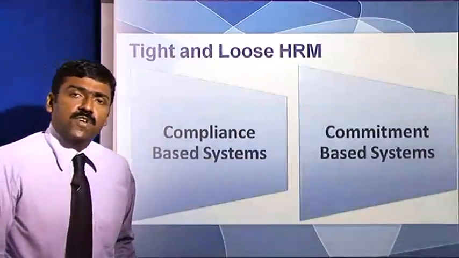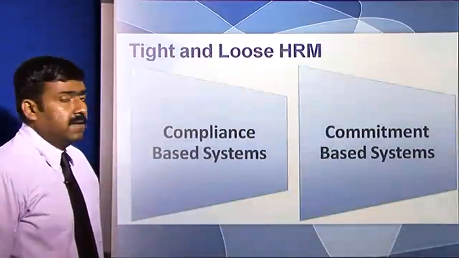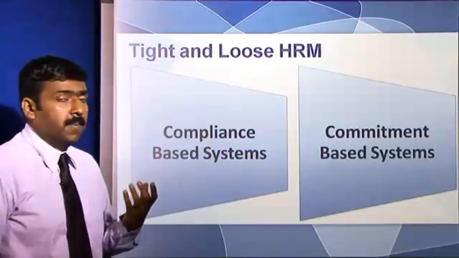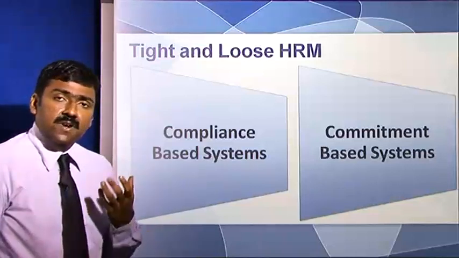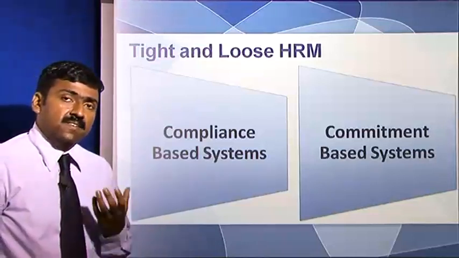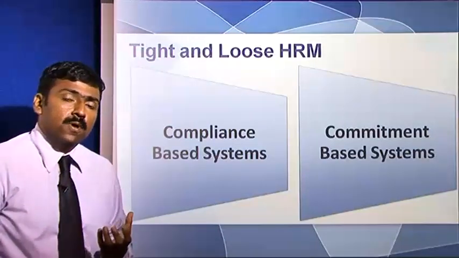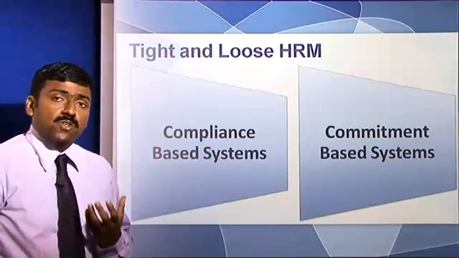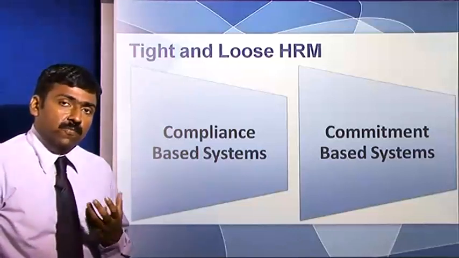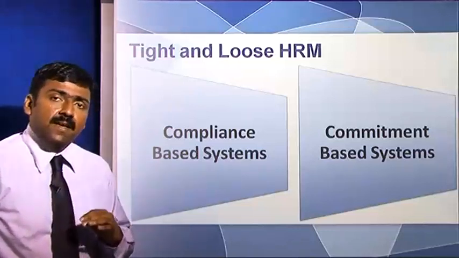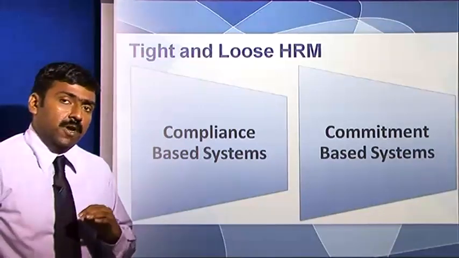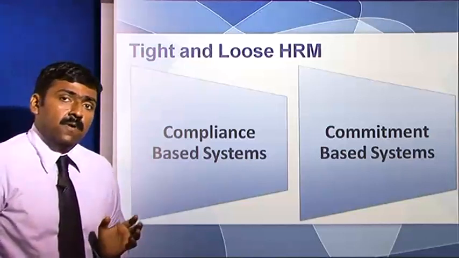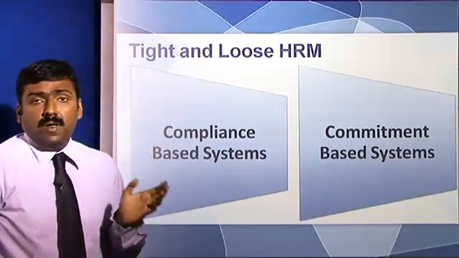Moving on to tight and loose HRM. Now, tight HRM is about compliance based systems and loose HRM is about commitment based systems. When you utter the word compliance, it means standards are set and procedures need to be followed. There is very little scope for any voluntary exposure or exhibition of knowledge and empowerment of people. Standards are set and people need to produce results according to that. So this is essentially about compliance based systems wherein there is very little empowerment.